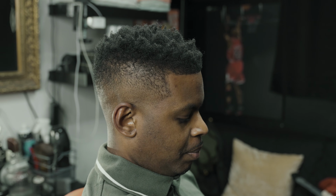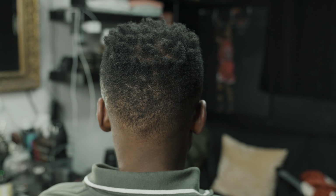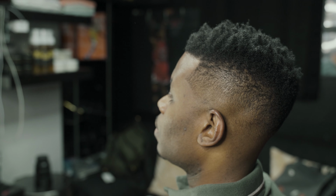That is the cut, man. A shadow drop fade for you guys.